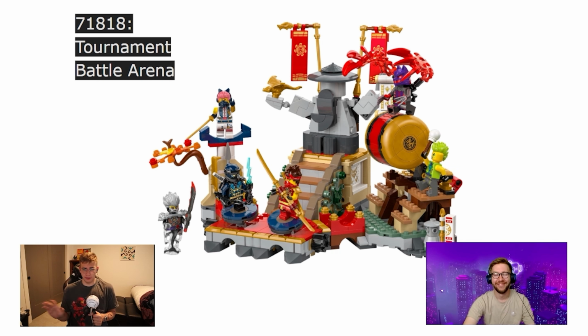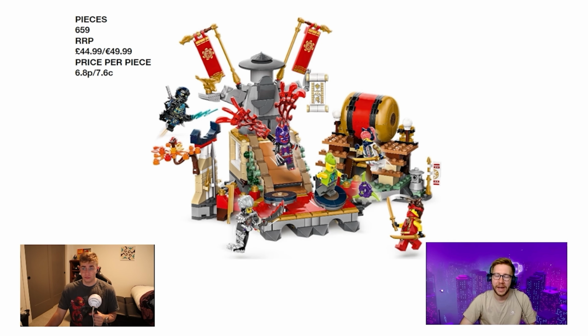This looks like a minifigure pack. The build itself, I'm not sure how I'm feeling about all this. But minifigure wise, this might actually be the one to get. Yeah, that's great. Kind of cool having the giant gong. I imagine that's going to be used to trigger the Wolfmask Warriors. If you've seen the show, you know. Also, the red on the Wolfmask Warriors may be representative of them doing Shatter Spin, their version of Spin Jutsu.